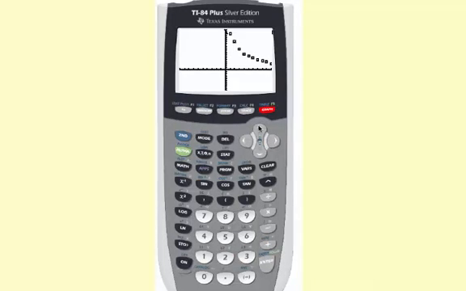Okay, so let's look at the graph. And the curve seems to fit pretty well.